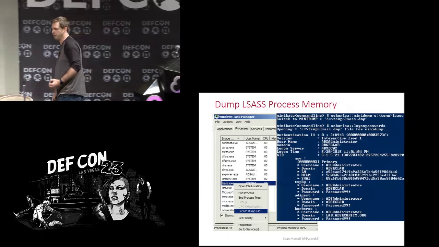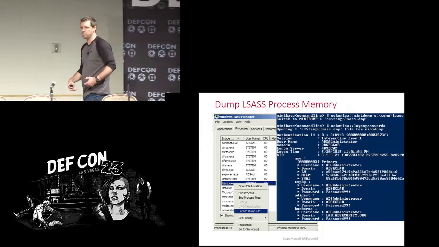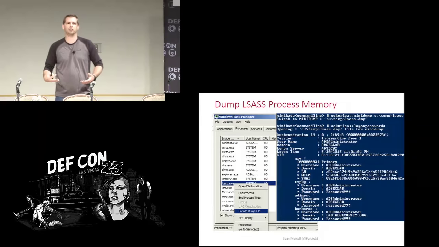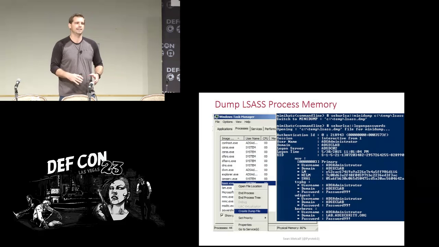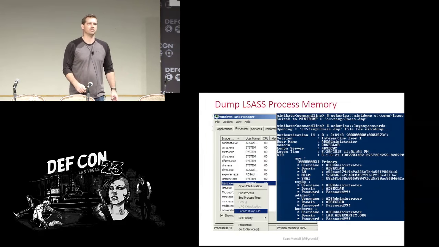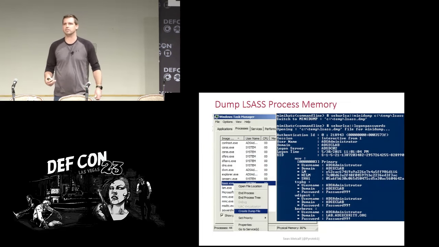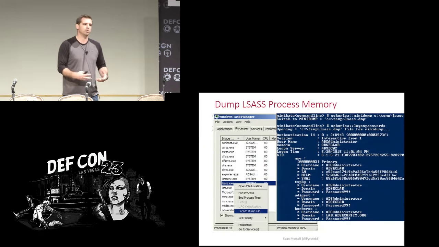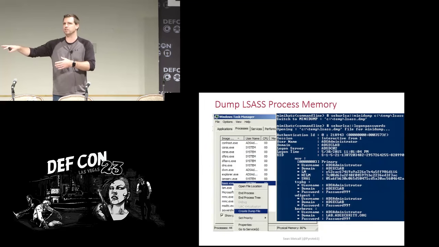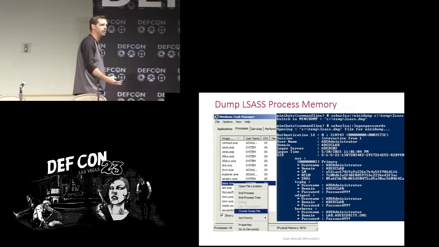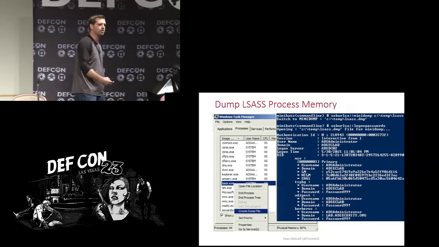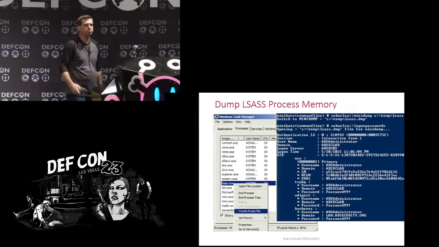So the other thing that's interesting is if I'm an attacker and I drop myself on a server, very sensitive, I don't want to run some hacking tools on it, I can just use Task Manager to then dump the LSASS process to a file. And once I have that, I can copy it off somewhere else, and I can use Mimikatz or another tool to then crack that open and get the credentials from it for whoever was logged on to memory at that time or recently. And if it's a domain admin, then I own the domain now.